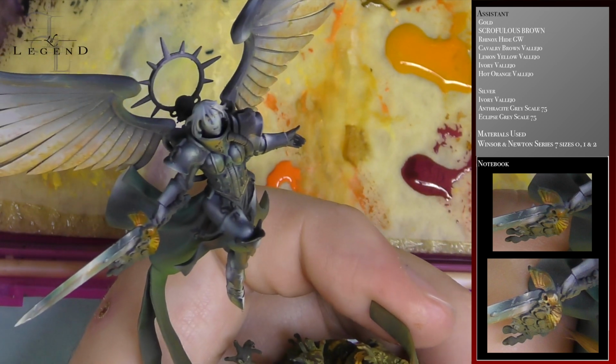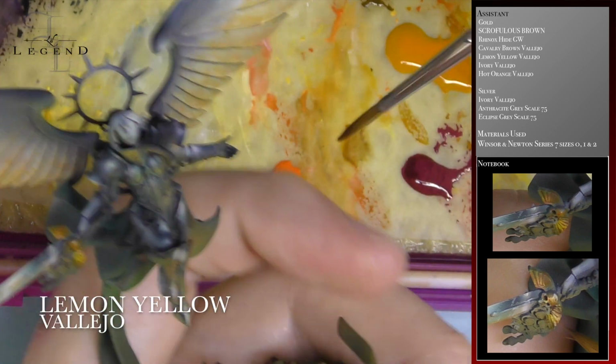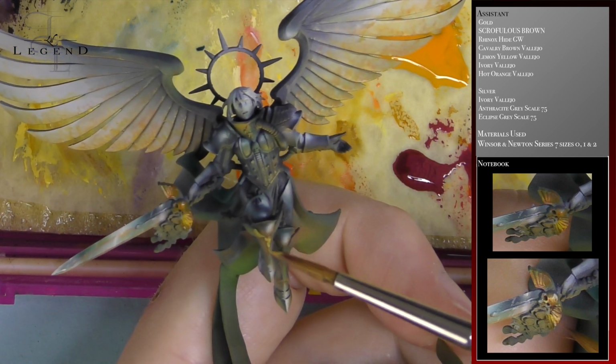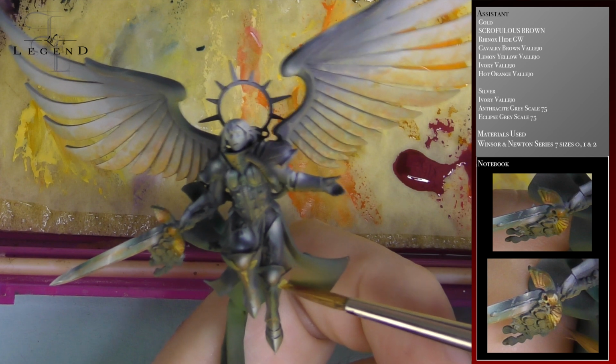assistant. There's a few changes to my regular recipe, my favourite being a scrofulous, so scrofulous brown. It sounds way better in Spanish.